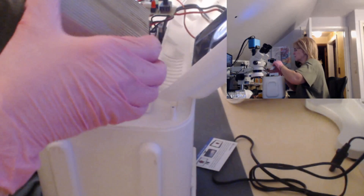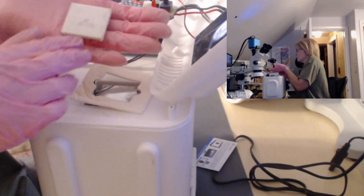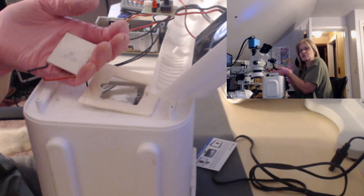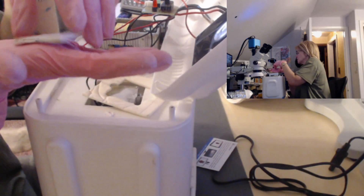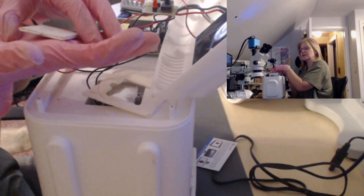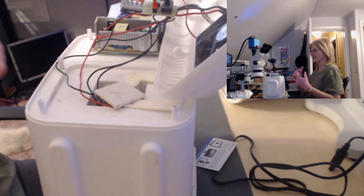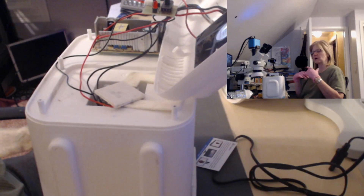Both screws are out. Remove the heat sink and it should be under here. There's just a little foam. And here is the module — this is the Peltier module I was talking about. This is what trips me out. This little chip is what does the heating and cooling of these refrigerators and wine coolers. It's just amazing there are no mechanical parts. The top and bottom contain ceramic material, and inside — not even an eighth of an inch thick — are N and P semiconductors wired in series. I'm going to remove it from the board and hook it up to my power supply to apply voltage and run some current through it.